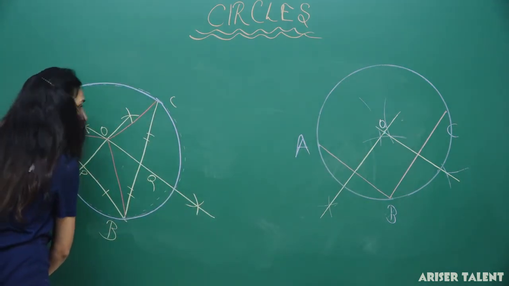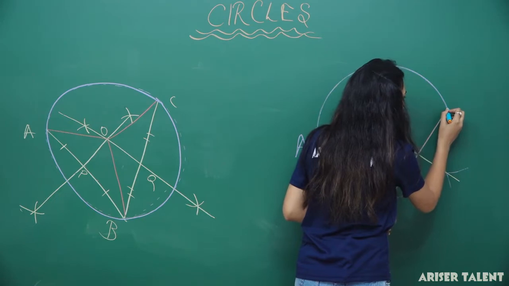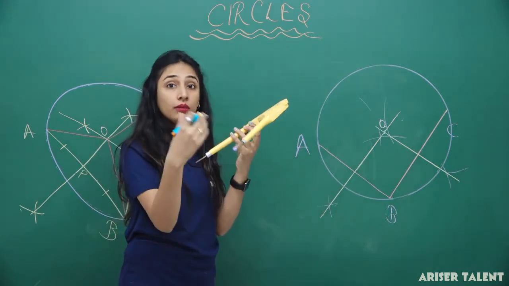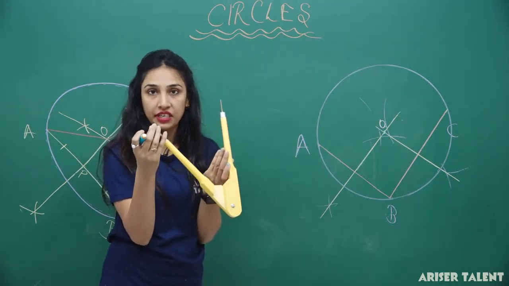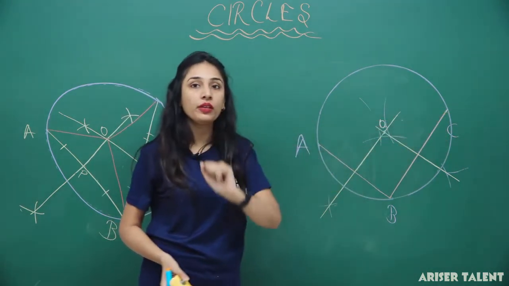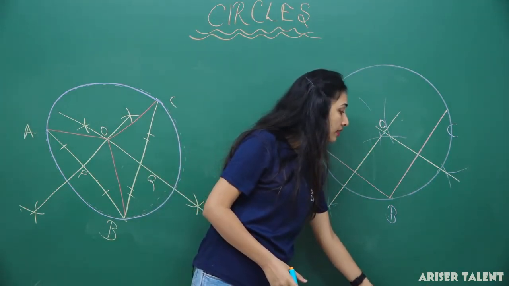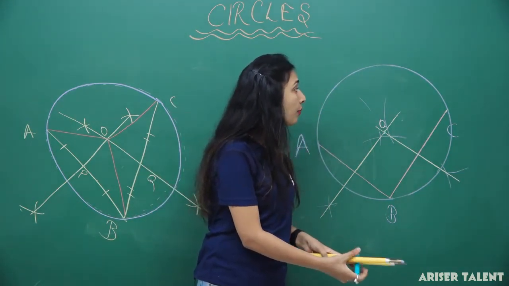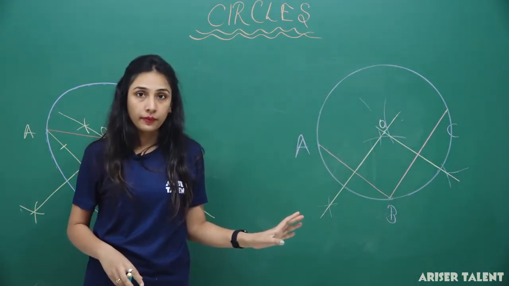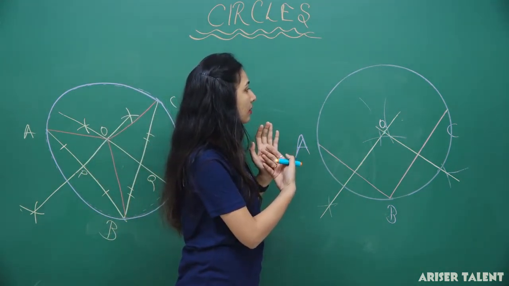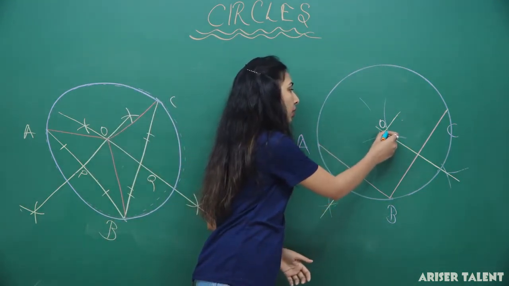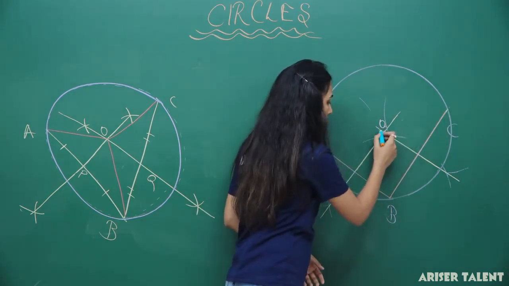There is just a little margin left here, because we are using chalk, which is not very sharp as it should be, and your pencils will be, so that little margin will not be in your copy. So this is our circle through these 3 points, and that will be the only circle. With these 3 points you can draw only this circle, not a circle with more than this radius or less than this radius, only with radius OA, and you call it OC and OB.